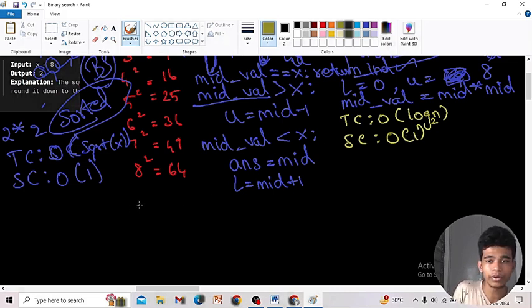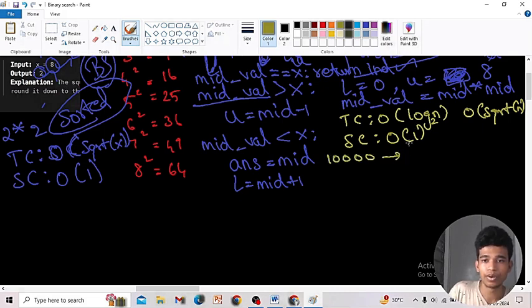Now we are going to compare whether log n base 2 or O of square root of n is efficient. Which one is efficient? Let's take the input size as 1000. What is the answer for the square root? The square root is about 31.